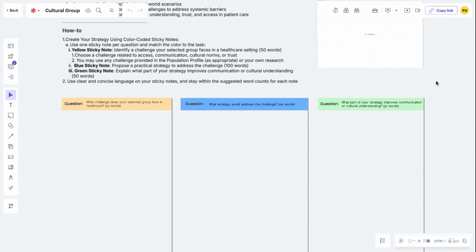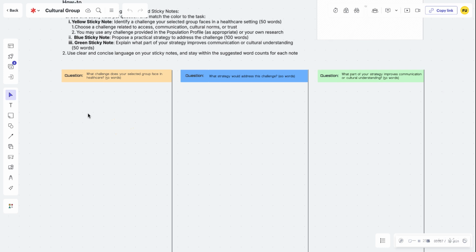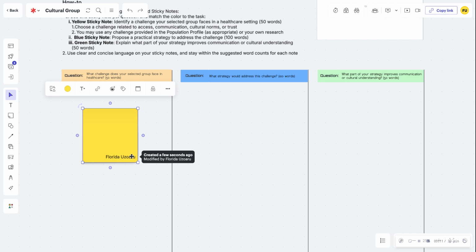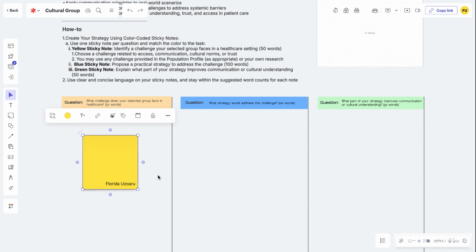Now, in order to write your strategy, there are three columns that I've created here. You are putting in the challenge that your selected group is facing. Make sure to say what that group is, because that would help in understanding what your strategy is and how it's going to be helpful for them. In order to do that, you just need to double click, and your name will show here, so you don't need to type anything.